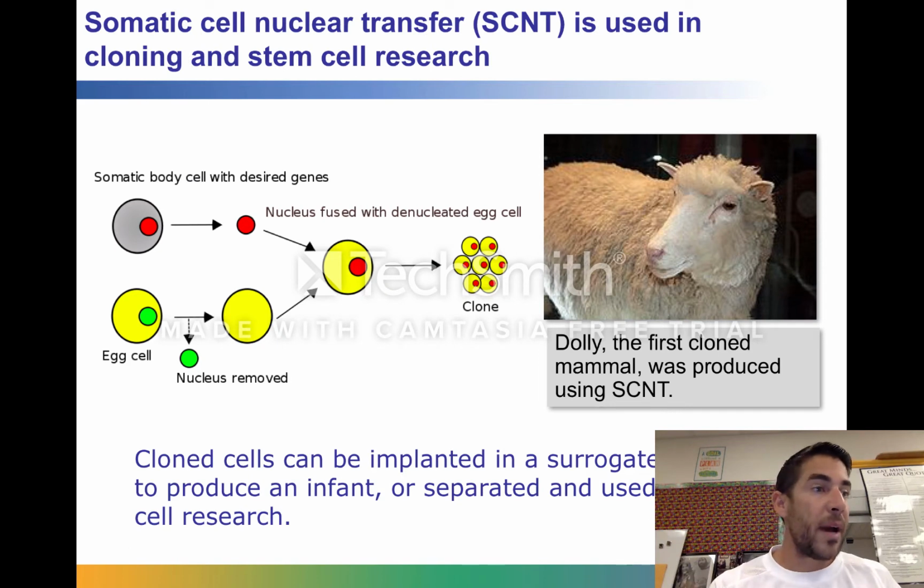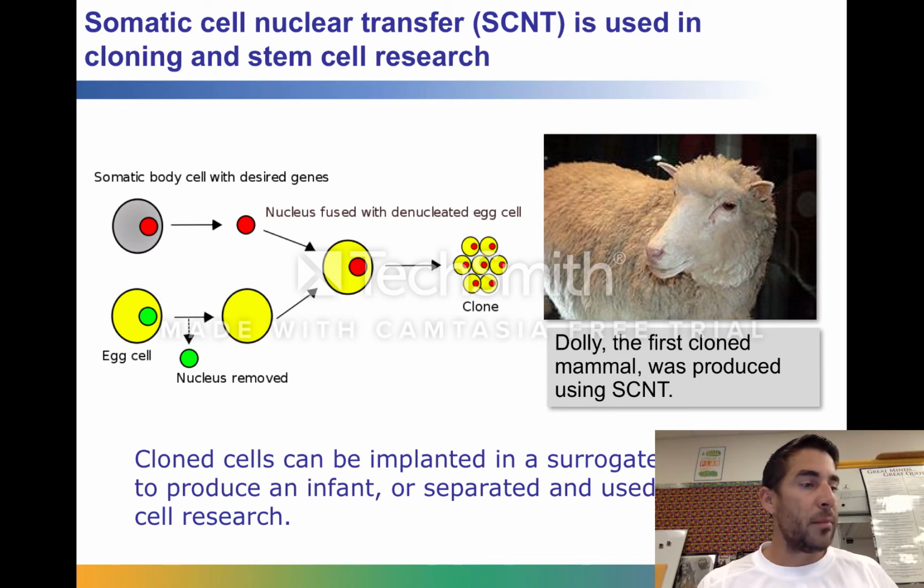Next, we're talking about somatic cell nuclear transfer. It is a method for removing the nucleus from an adult cell and transplanting it into another individual's unfertilized egg cell that has had its nucleus removed. So you're replacing one nucleus with another. The egg cell with the implanted nucleus grows and divides. Since the nucleus contains the genome, the result will be a clone, an individual genetically identical to the donor.